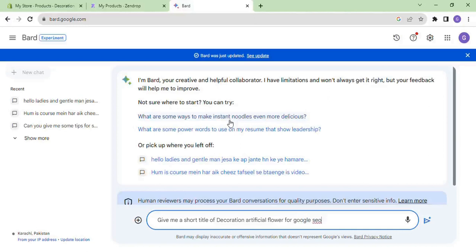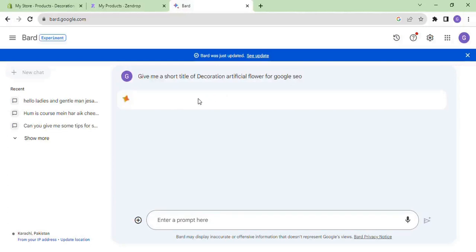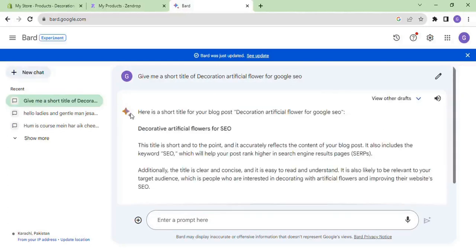Then we need to click enter. Here you can see our answer is generated. Oh, it gave me the wrong title. No problem, we can try again.